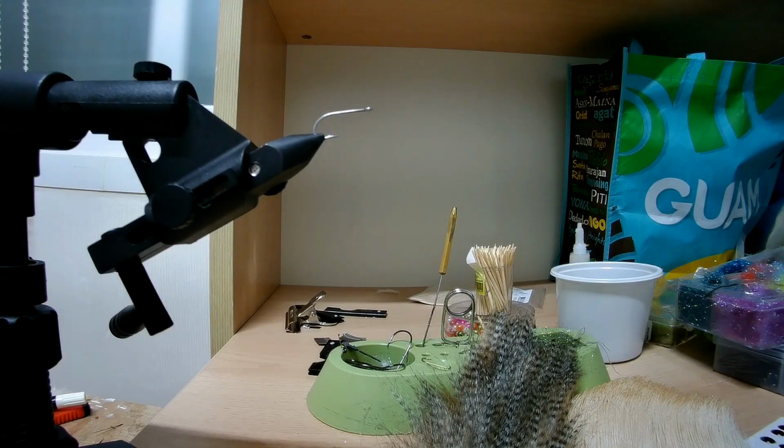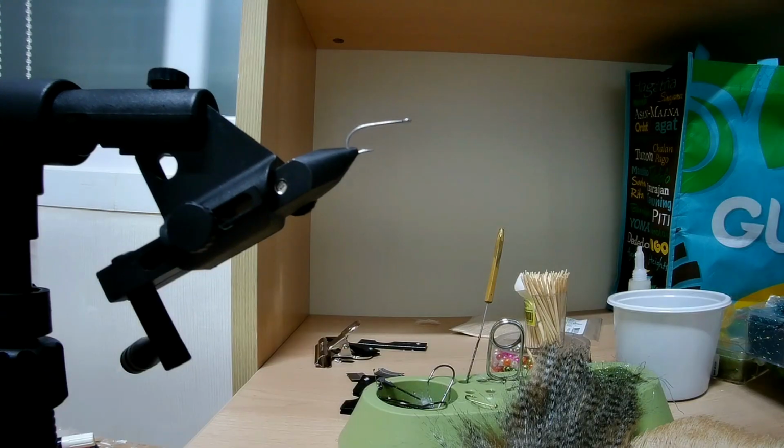Today we're going to tie a simple panfish popper with some deer hair and some craft fur. This is a very basic deer hair fly. It's a good pattern if you're just getting into deer hair.